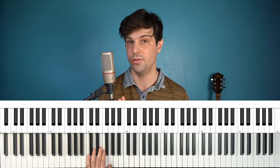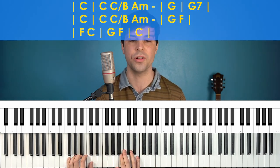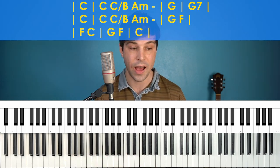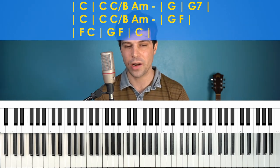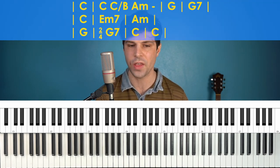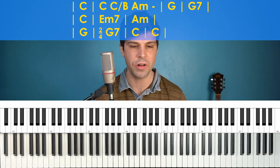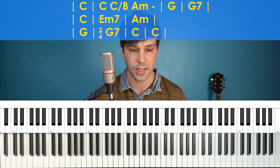But that interlude section is the exact same as the second verse, the one that doesn't have the 2/4 measure and goes down to the F again. That's the more common one in this song. The one final new thing to talk about is verse 4. Verse 4 is an outlier. Here's the chords for that, because it goes to that E minor 7 in the middle, the same one we were doing in the chorus.